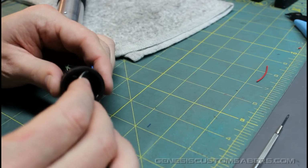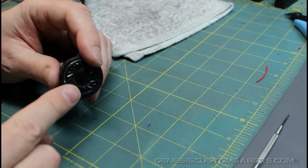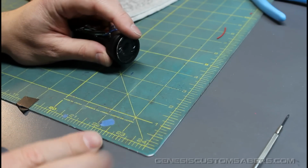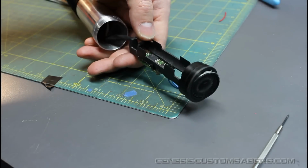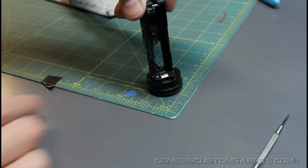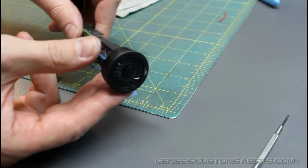And when I think I'm ready, I want to position my speaker. Now this is the interesting part. You could push with your finger, but you don't want to push on the surface of the speaker and damage it. So this is what I like to do. I'll show you. I use the corner of my cutting mat. I'm going to hold the speaker body, cradle it in my hand like this so I can lift this up, and place it down on the surface of the mat. I'm going to press, and get some good leverage on there so I can feel the speaker snap in. But it's not all the way in, as you may be able to tell.